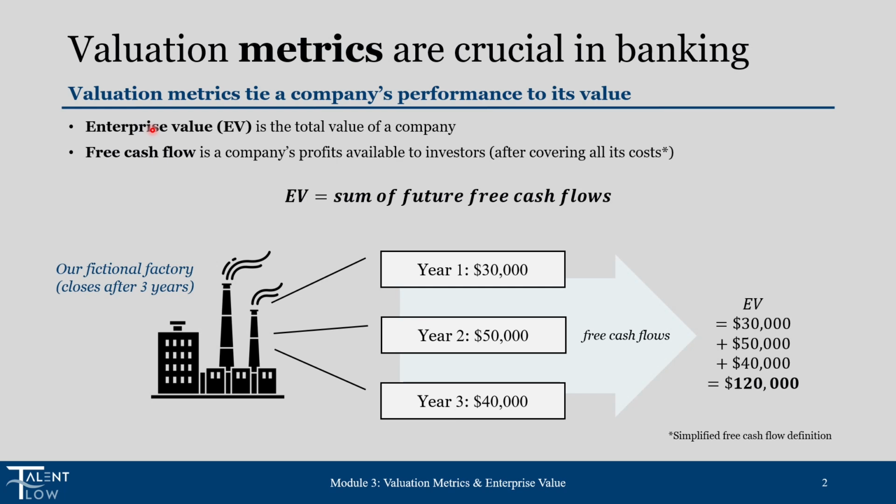First, let's introduce enterprise value. I'll usually just refer to this as EV, so whenever you hear EV, I'm talking about enterprise value. Enterprise value is simply the total value of a company. It considers the entire potential profit the company could earn in the future. In basic finance, an asset's value is always tied to its future ability to make money.